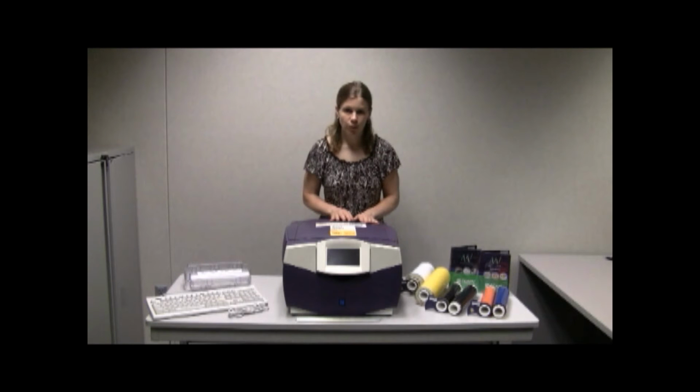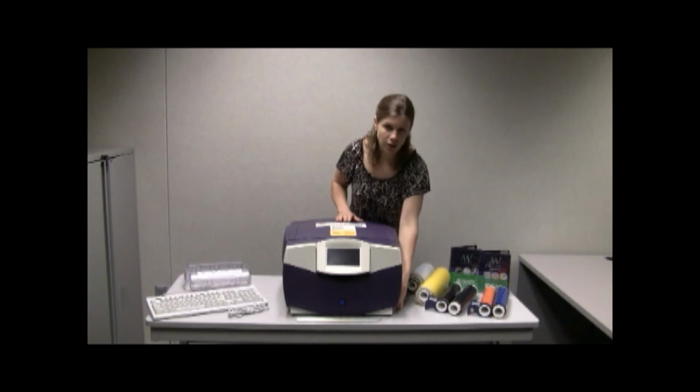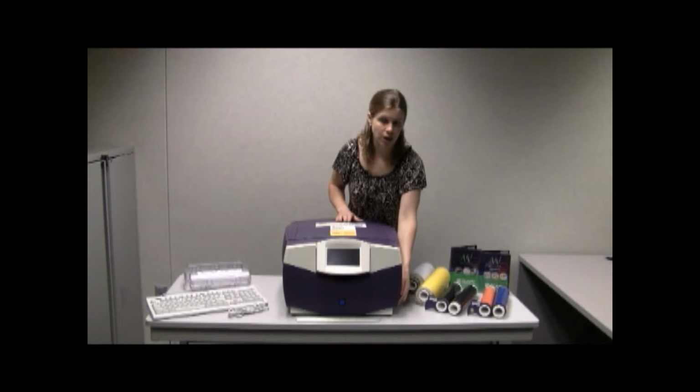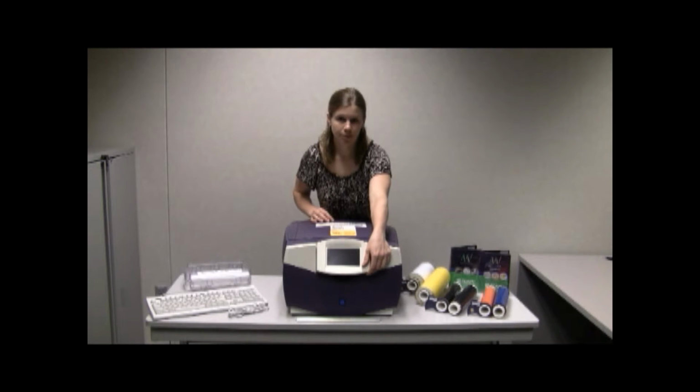To go through the overview of the printer, we start by looking at the connection types. The power connection is located in the back of the machine. The keyboard connection is in the side of the machine, as well as the USB connection to connect to your computer. The display itself can be pivoted for better visibility.